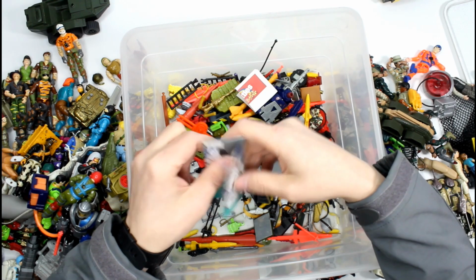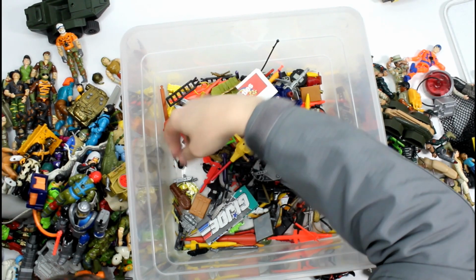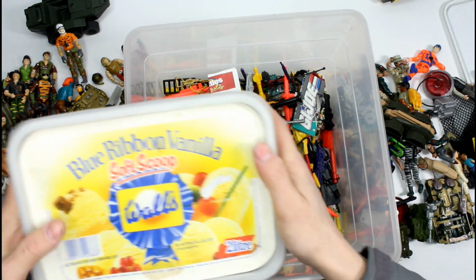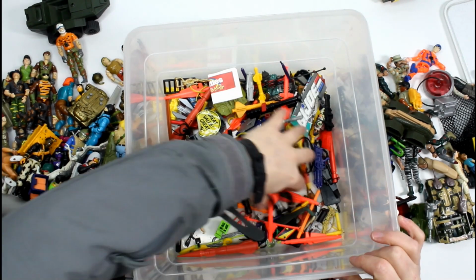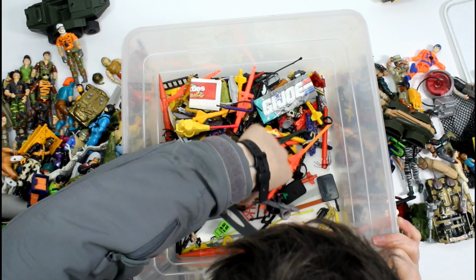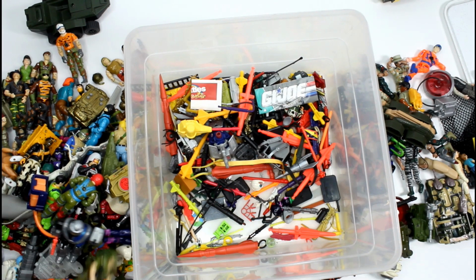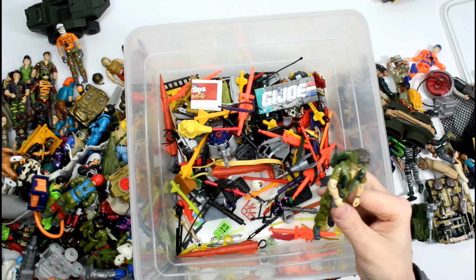Septic tank. I didn't realize for years that a septic tank is a thing that holds poo. And yeah, I'm gonna find the other one of these tubs at some point, which will have the rest of the weapons in and hopefully the missing figures. And I will search through the rest of that lockup for the rest of my figures, because there's some that just aren't in here and it's annoying me. I'm gonna find some figures that are complete, like we've got Footloose here.